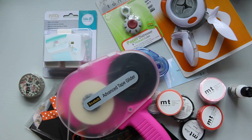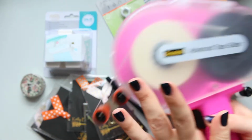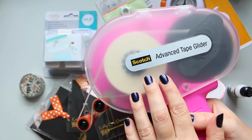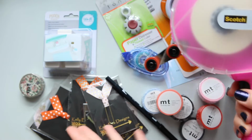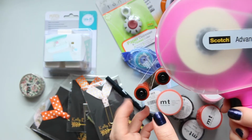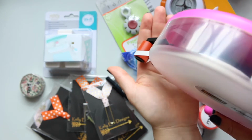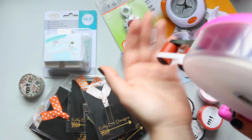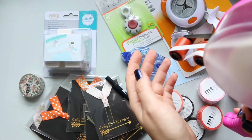And the other thing I found quite difficult with it, it's great for bigger projects like 12 by 12, that's great for scrapbooking, but if you are working on a smaller scale, I personally find it quite challenging, because when I start rolling, the glue comes out about an inch, almost an inch after you start rolling.